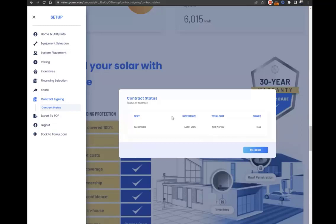You can modify it here, and I really love the historical, because how many times have you jumped into Solo and you're like, did I actually send them a contract? Because you can't really remember, and you have to go back and look at your inbox and say, well, I think I completed it. Let me open up the docs and see if I personally signed them. Here you can say, okay, I know that I sent the contract. Let me double check to make sure I sent it to myself, and that I completed that step. I find that very, very helpful.